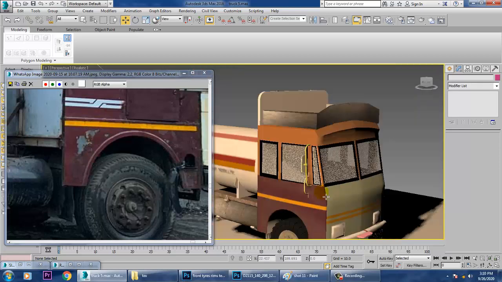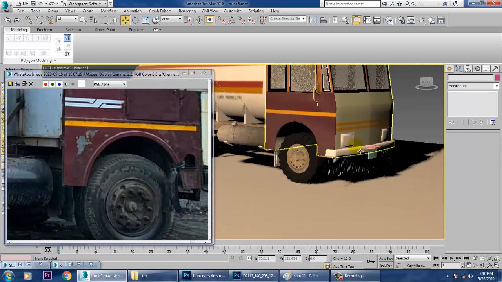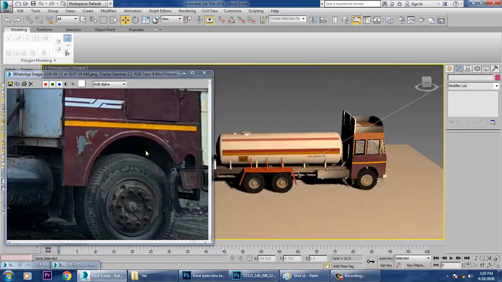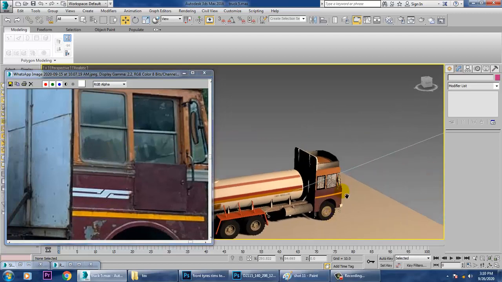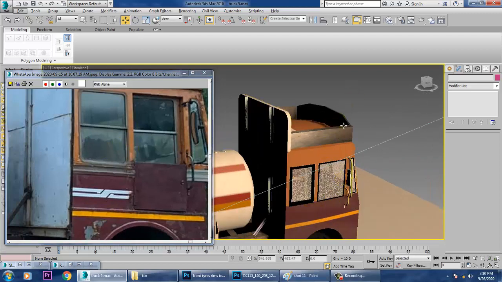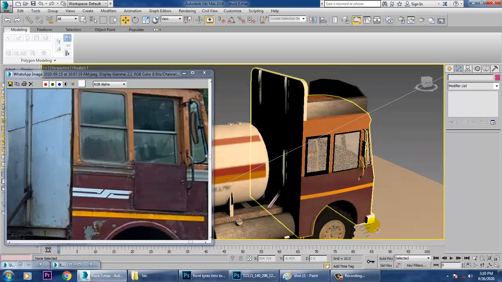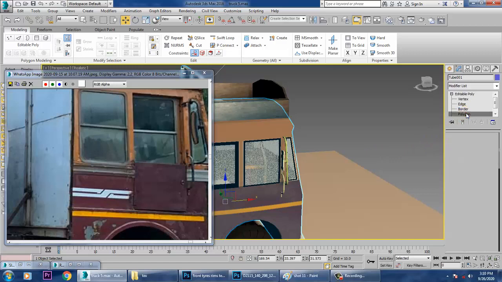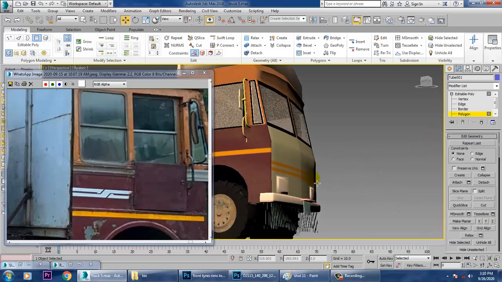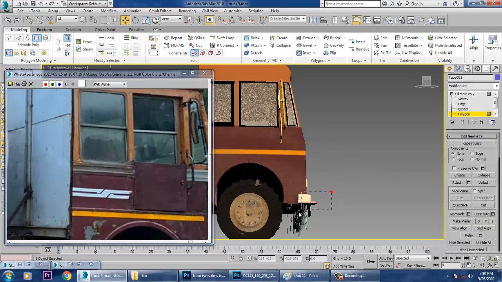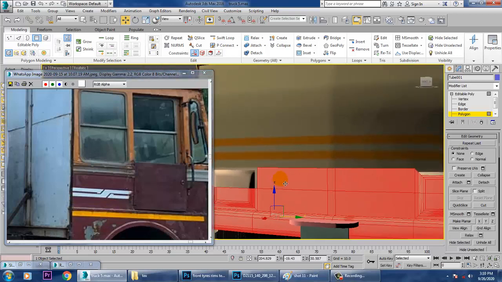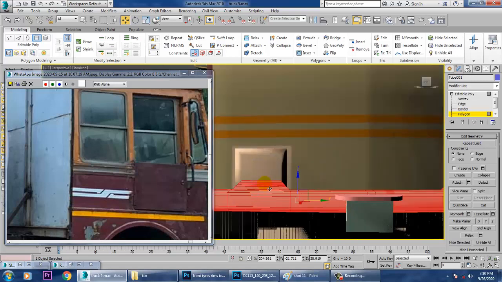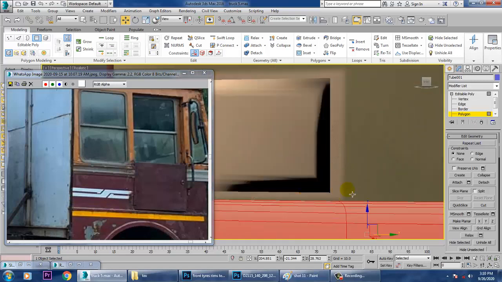Now what I'll be doing over here is, let's select this part, that's your front part, front section. So select this with the polygons over here. So select this with all your polygons over here in this way. Select this all.